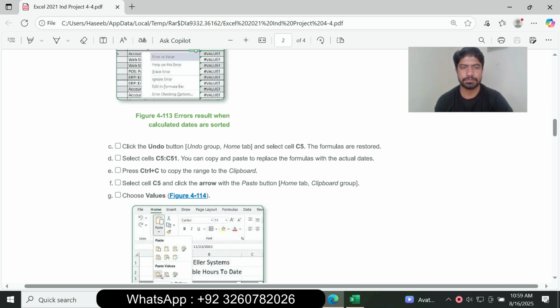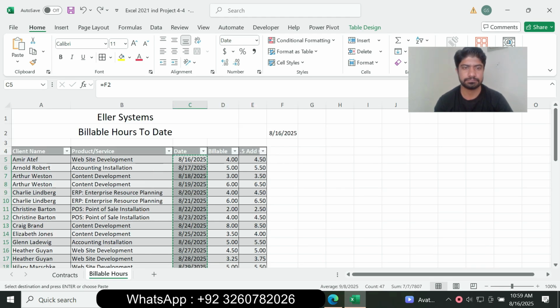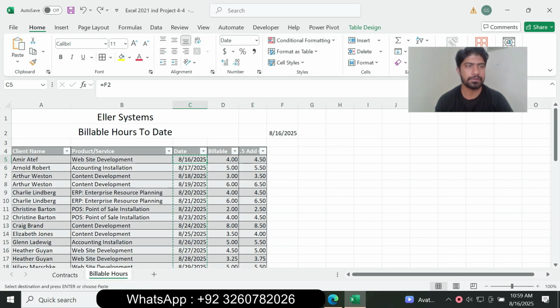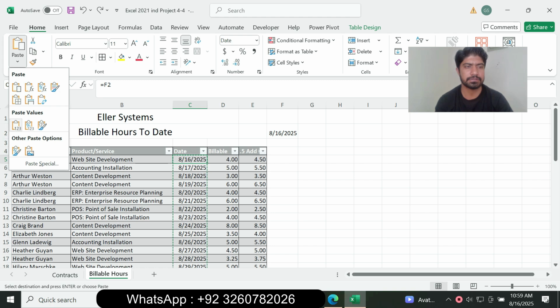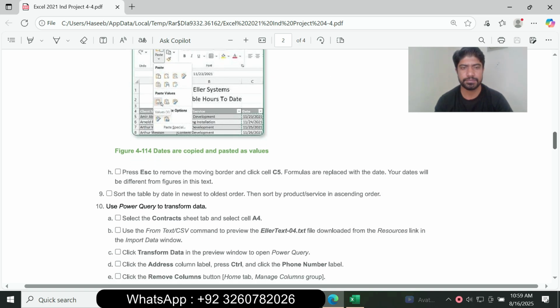So copy the dates and press Ctrl C to copy the range to the clipboard. Select C5, click the arrow on the Paste button and choose Values.